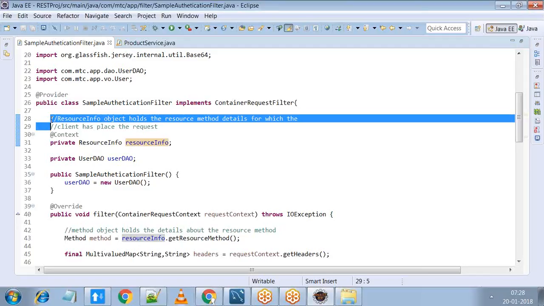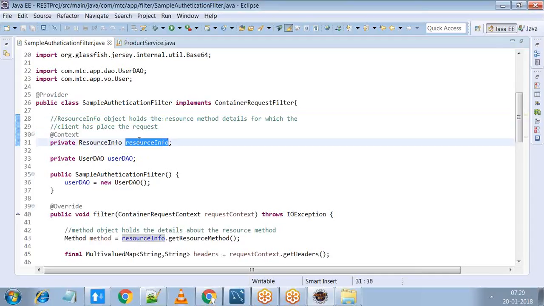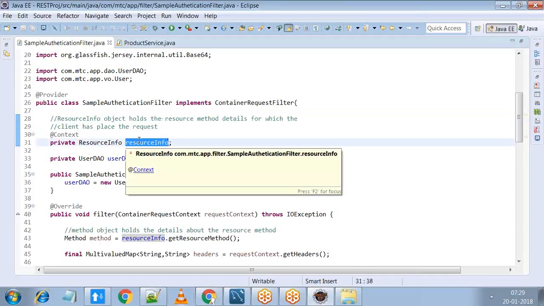As I told you, the filter needs the resource method details to authenticate and authorize the user. So it should be able to understand what roles are configured for that resource method. This filter can obtain that resource method details through the ResourceInfo object.